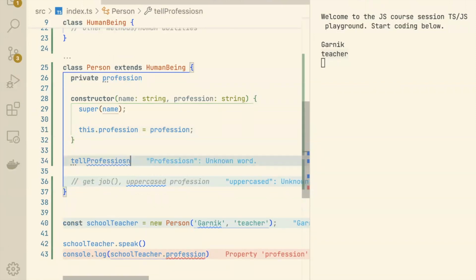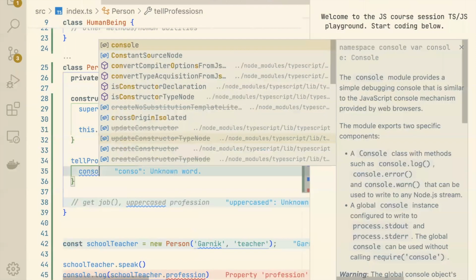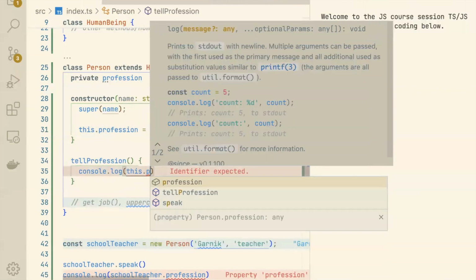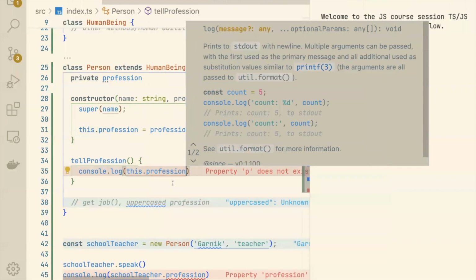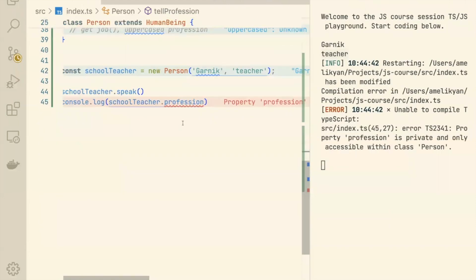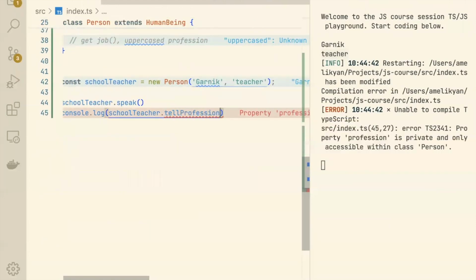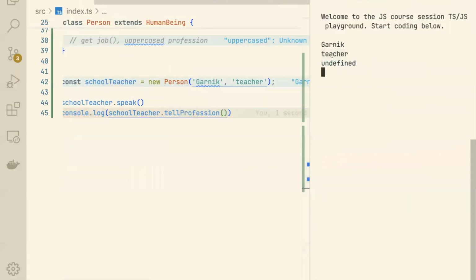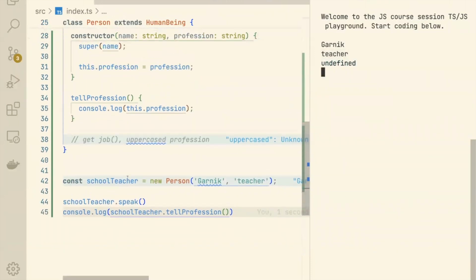So we can say console.log this dot profession. As you can see, it is accessible here. Now I can say tell profession, and we get undefined, of course, because tellProfession returns undefined and I do console log, so I would need to remove this, as I was calling a completely different thing previously.